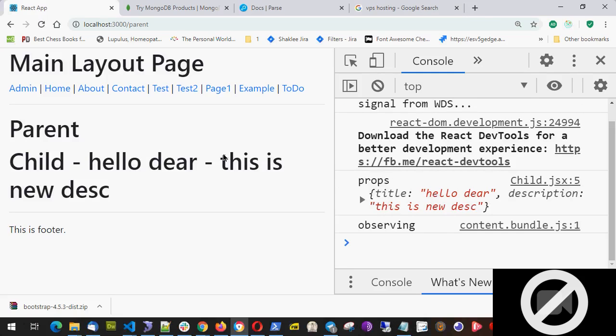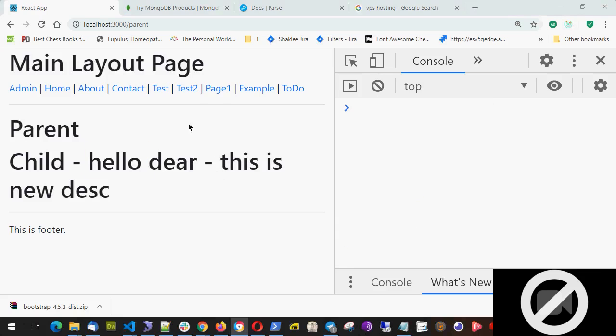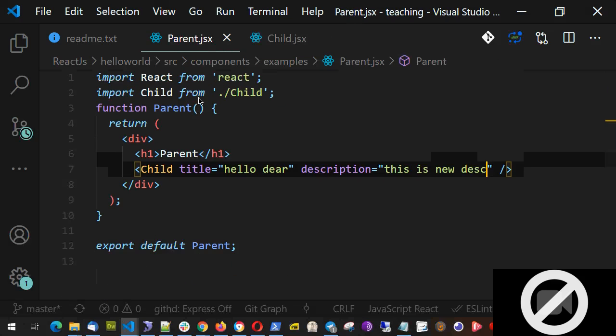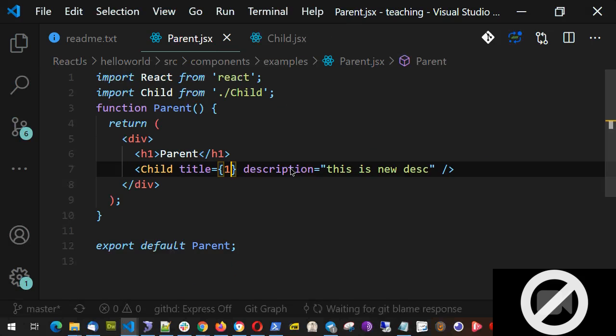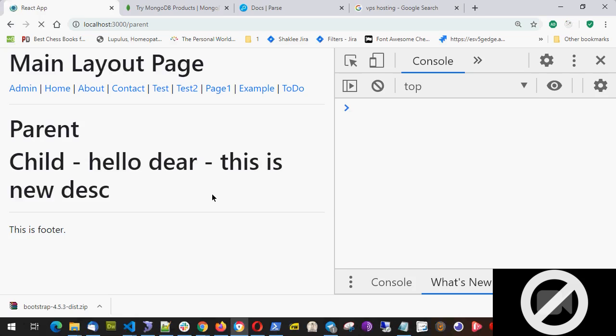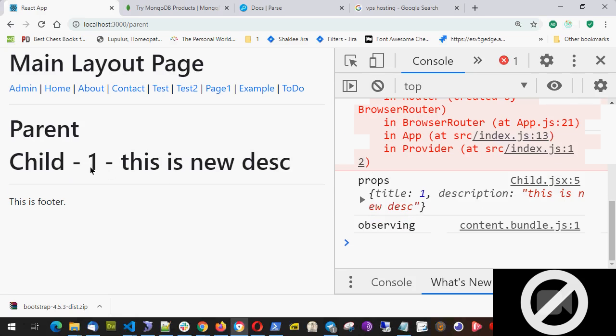And now let's see what happens if we don't pass a string. Right now I'm passing a string here also, here also. Let's try to pass, instead of a string, the numeric value 1. Okay. Now let's see what happens. So though 1 is displayed here, the user will not be able to see the error here. It's only for development purposes that we see the error here. So the user will see it as it is. There is no error to the user.